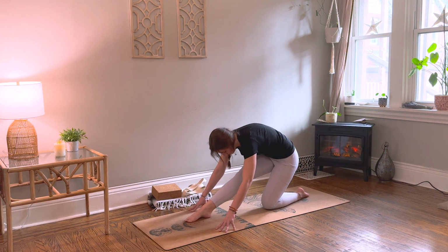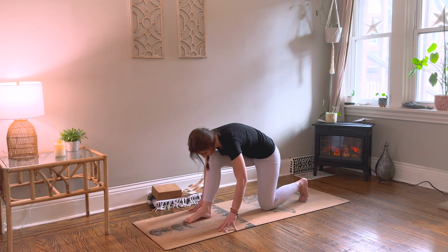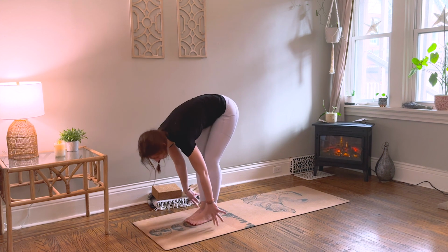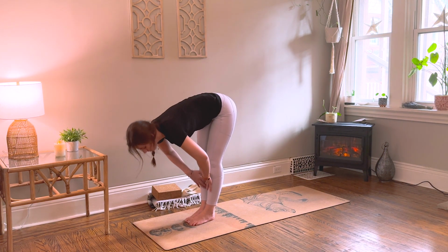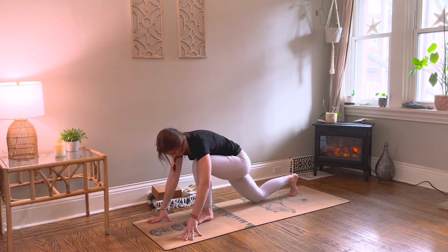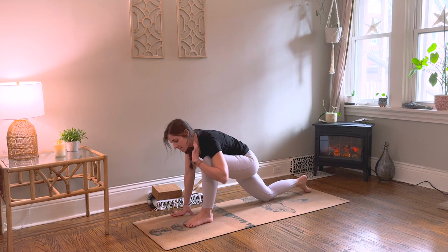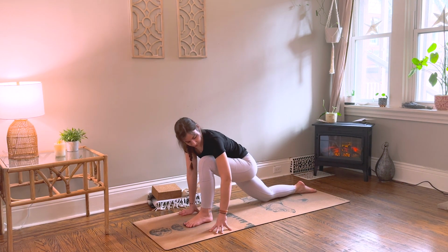Beautiful job. Shift back into your half split just to release from that stretch. Then tuck the back toes, bend into the knees, and step forward. Inhale, halfway lift. Exhale, fold. Plant the hands and step the right foot back this time, aligning the ankle under the knee. Settle into the hips on this side.